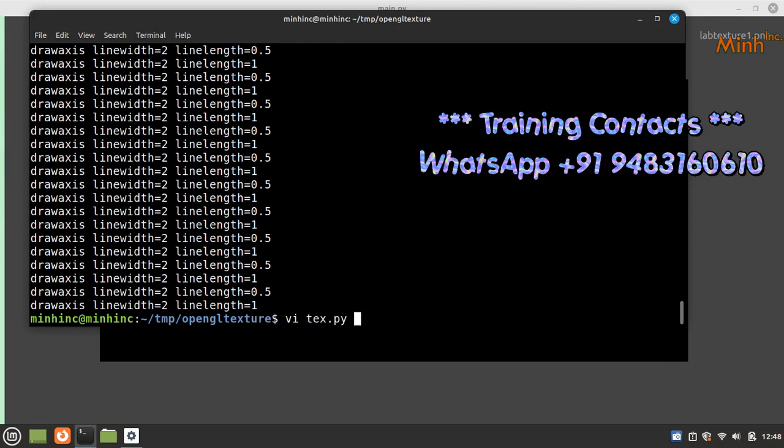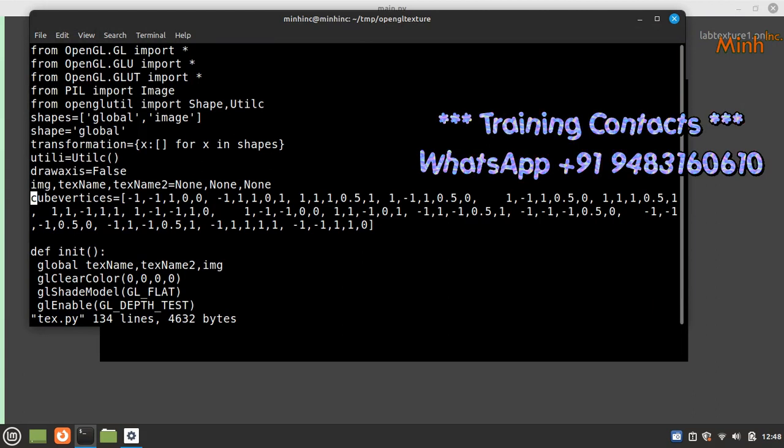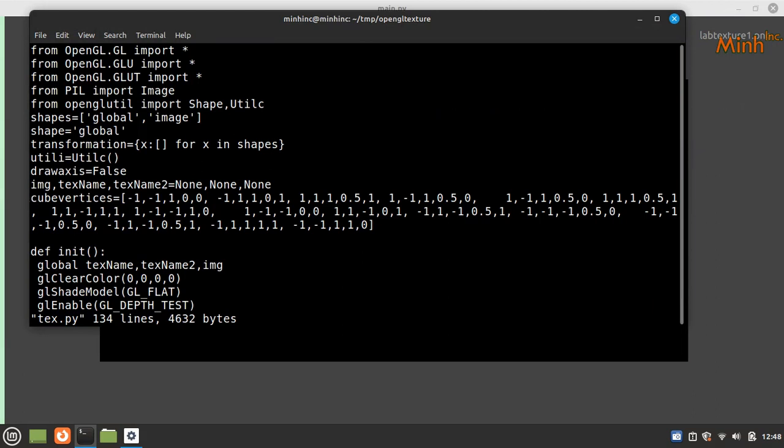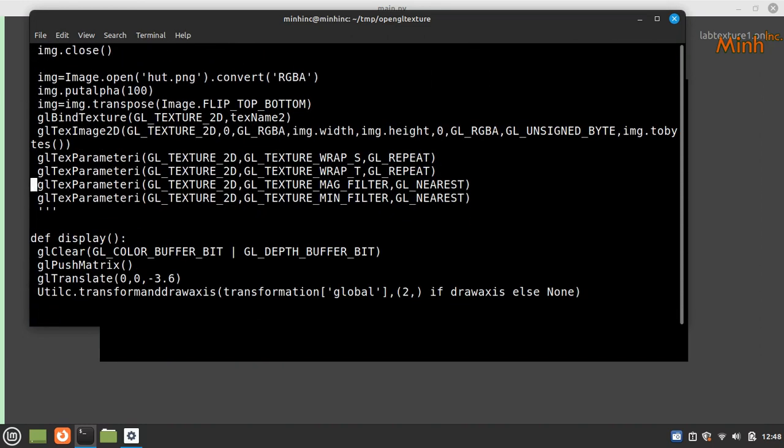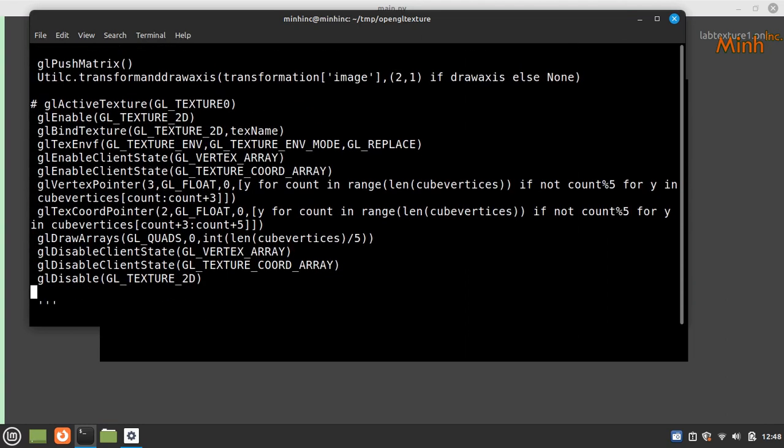What is required here is only vertices. If I have the vertices, then the story is over. Only thing I need to put in the display is the vertex pointer, and that's it, and just draw it.